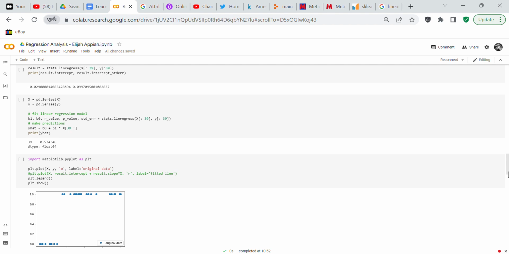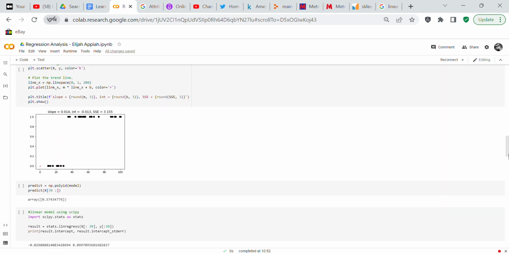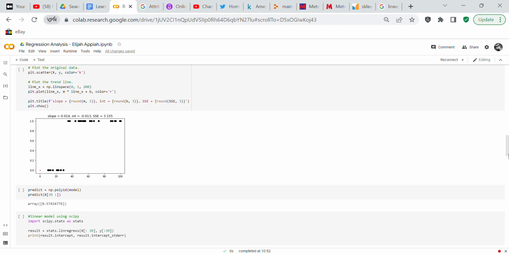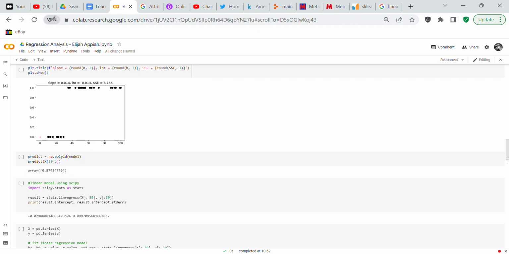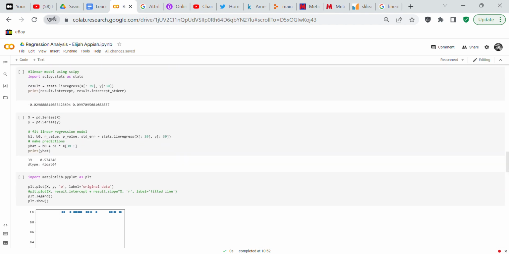Y hat is 0.57. So you can see over here with NumPy the prediction is 0.57 as well. The prediction is the same on the last one, and you can see it says 39, but remember that in Python the first number starts with 0.